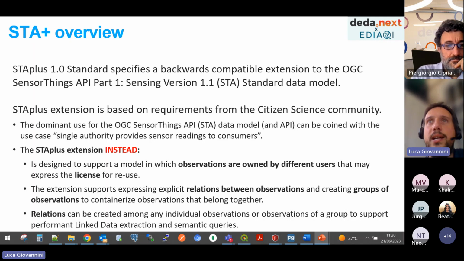So local administrations that require collecting data from sensors in their territory have installed, and I'm talking about cities where we actually have done this in Italy, an implementation of STA to collect data coming from different types of sensors and different types of providers. So even with the basic version of STA, the standard we have been describing up to now, we are outside the primary use case, that of the authority providing the data, because we are collecting data from more origins, and the local administration needs to group them.